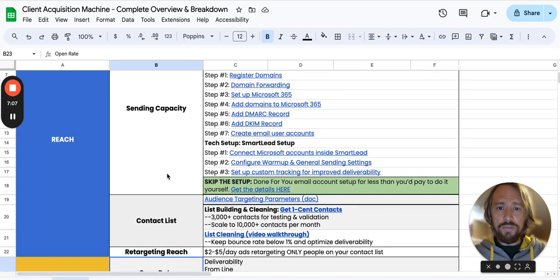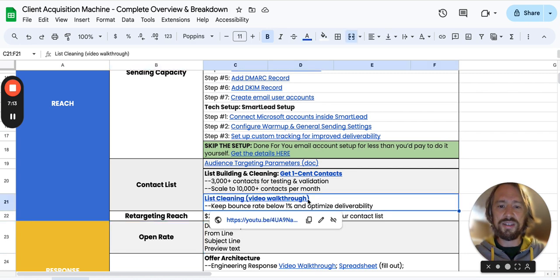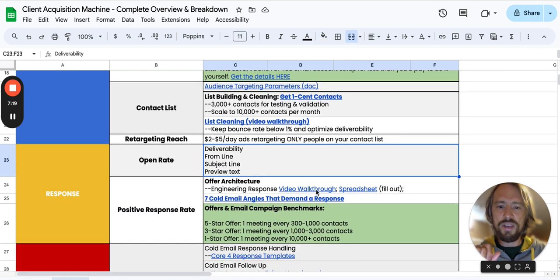So by setting up the accounts properly, you should have most of your deliverability handled, and cleaning the list using the processes here, you should not have deliverability problems, and that's assuming that when you script your emails, you're also not getting flagged for spam, but you're in control of that. So that should leave you with somewhere around a 50% open rate, which is what I typically go for. Obviously, this depends on who you're targeting. If you're targeting Fortune 500 CEOs, you could expect that to be lower, right? If you're targeting, I don't know, solo coaches who don't have a team, maybe it's higher. People who have more time than money, right? They're more likely to open an email. So about 50% is a basic benchmark that I'm aiming for.